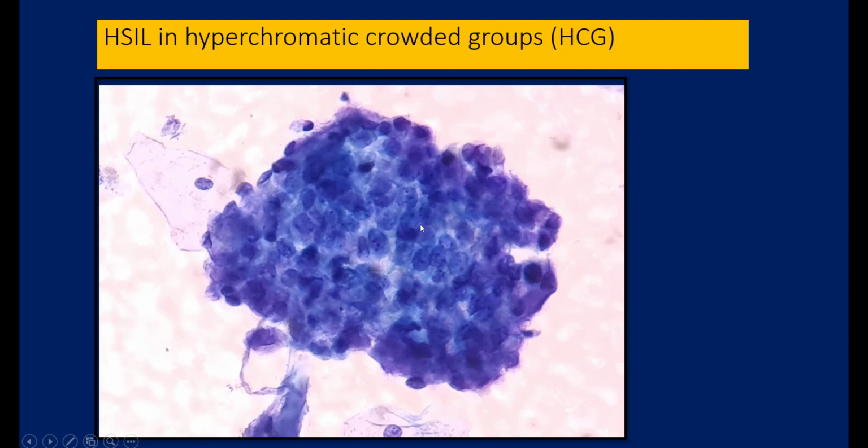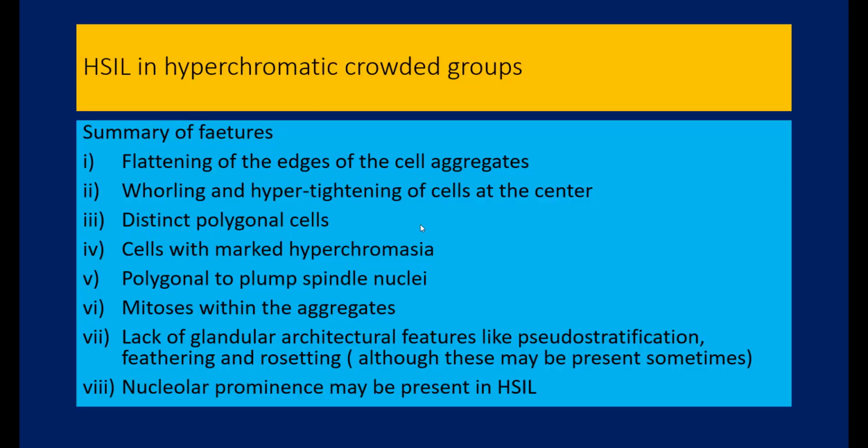Looks extremely glandular. It could sometimes happen when HSIL involves the gland. This could be one of the situations. However, I'm going to show other slides which are more characteristic of HSIL directly involving glands. This could be, of course, one of them. Right. So HSIL in hyperchromatic crowded group.